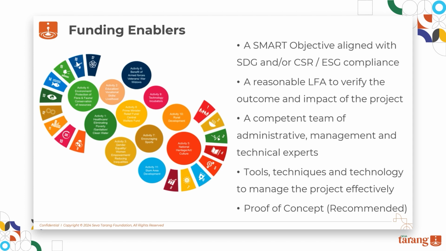To sum up this session, you can try and cover the above 5 key areas in your project plan, being very important for your funding project. I will repeat all those 5 areas. Your project must have a smart objective, aligning with SDG, CSR or ESG. Your project must have a reasonable LFA. Your project must have a competent team of project management and project implementation. You should have tools, techniques and technology to manage, monitor and evaluate the project.